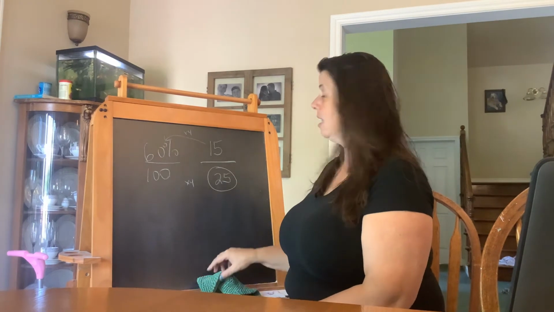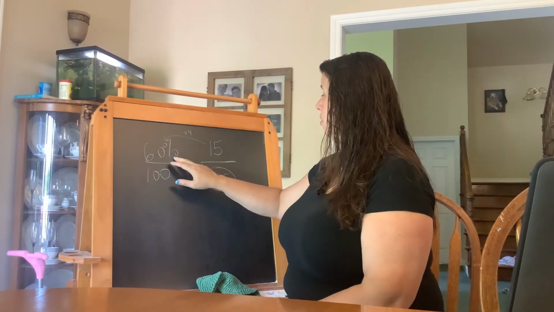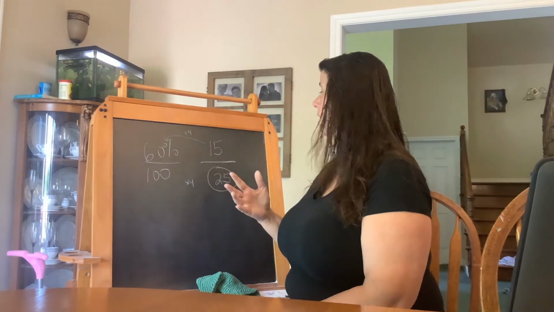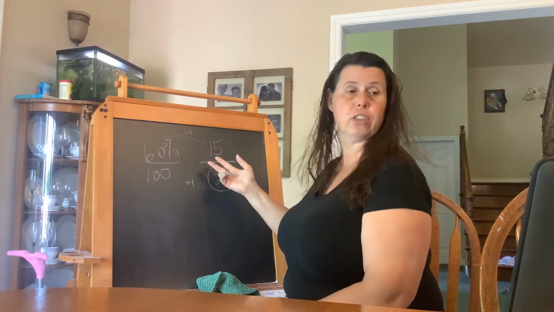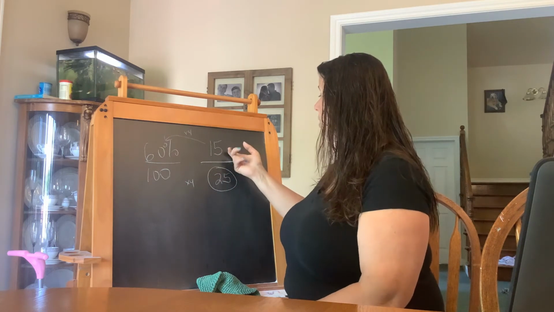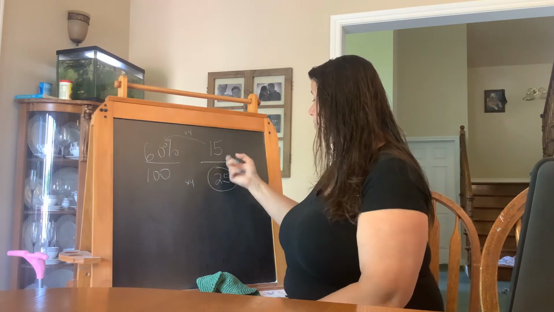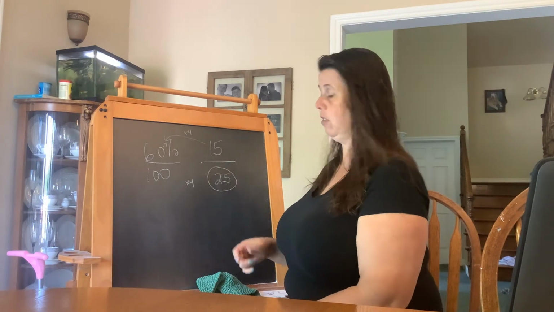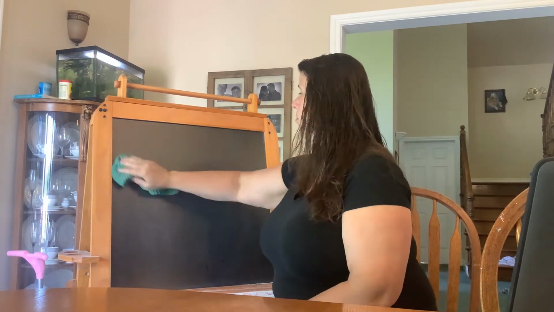And that makes sense because 60% of them, which would be a little more than half, right? Because half is 50%. A little more than half of them are blue. And we were told that 15 are blue. And 15 would be a little more than half of 25, because half of 25 is 12.5. So by my check, our answer is correct.